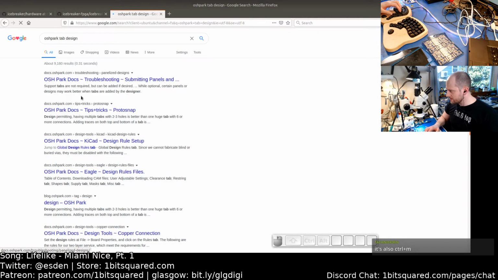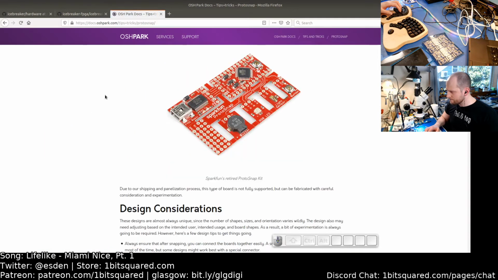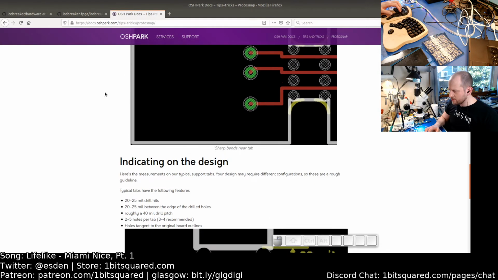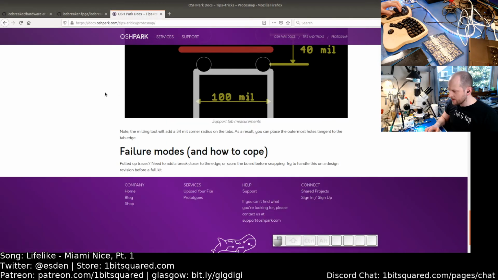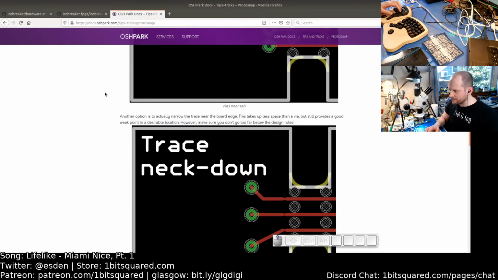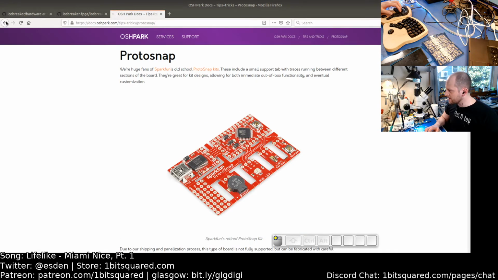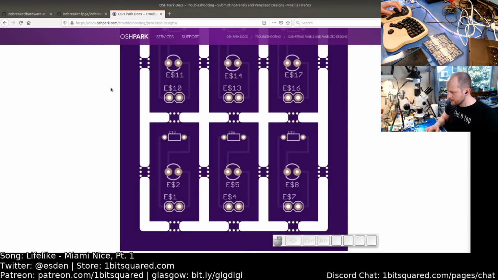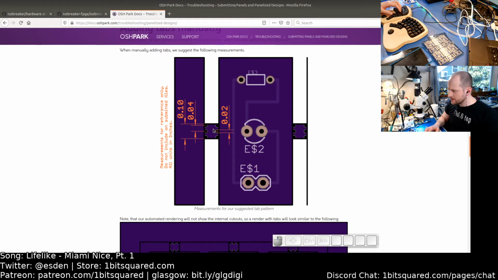I think tab design, tips and tricks, ProtoSnap. Yeah, so there are some really good articles on the OSHpark website where you can find tabs, tab designs, and I'm sure there was also just a tab. Yeah, there we go. There are some design recommendations for tabs, how they should look like on the OSHpark website. So mine is based on those dimensions, but metrified.